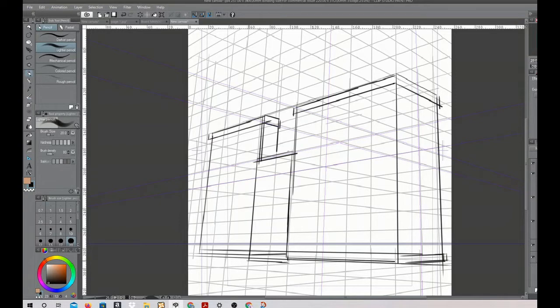So it takes the ease off of having to get a ruler and matching up the ruler to that left or right vanishing point and having to draw from that single point. And I'm actually going to do a video on traditional perspective drawing, so not using any digital means.